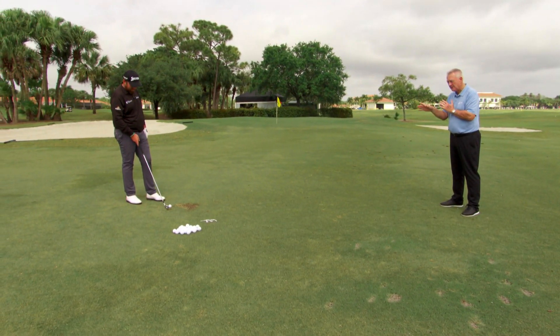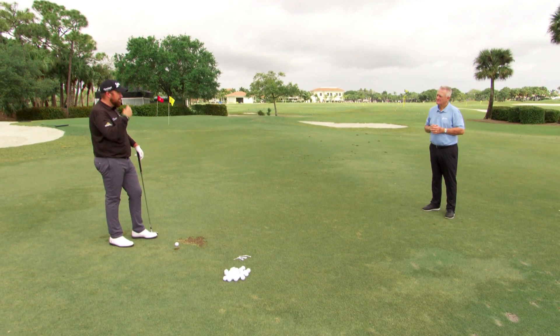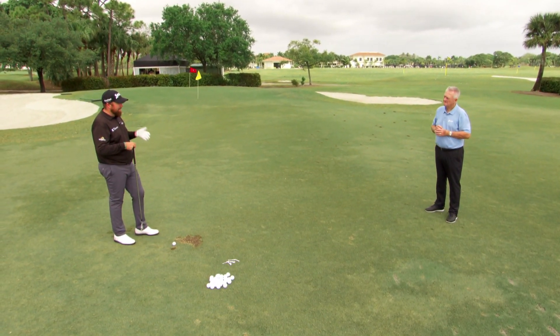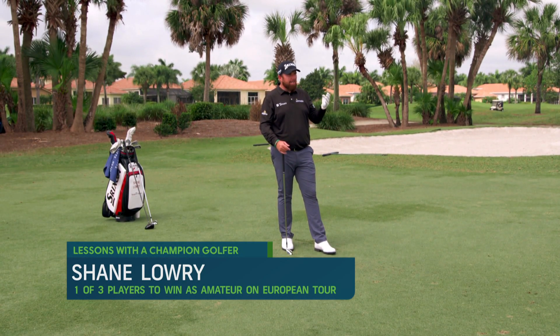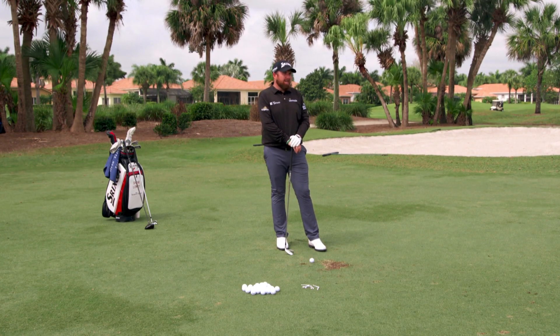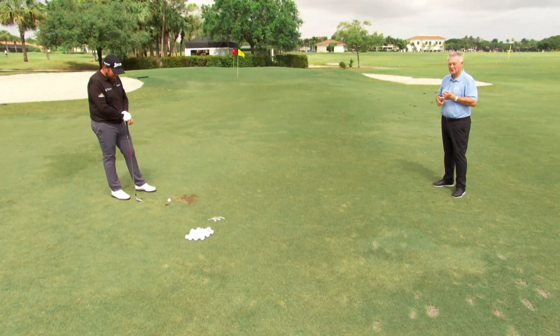Talking to your coach Neil Manchip between these segments, you both feel strongly that the intention of the shot creates the motion. Absolutely — there's a lot of wind out of the left so I'm visually seeing my shots more left or right on the wind, and my body just sets up for that mentally. My caddy will say that when I see a shot, I'll tell him 'I can see this, leave me alone, let me go for it.' It's all about playing the shots you see and playing aggressively. See the shot, then make the swing.